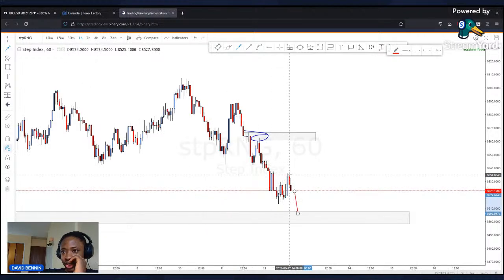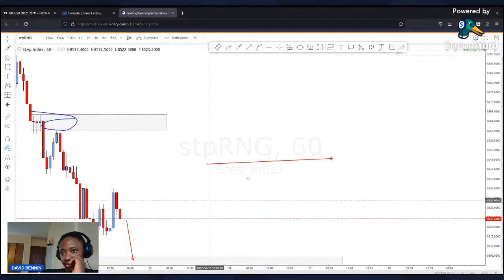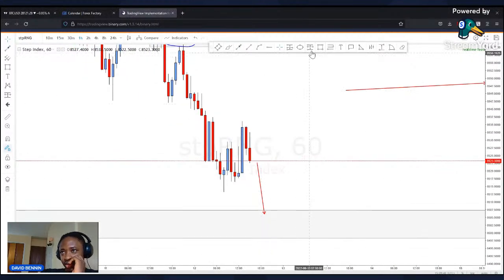We have price pushing up here, and price failed to continue pushing to the upside. So this is a confirmation that price has no intention of pushing to the upside. So how you would want to treat this is to, let's zoom in. You need to wait for this candle to close, and it should close below this level here. If this candle closes below this level here like this, then you can sell.